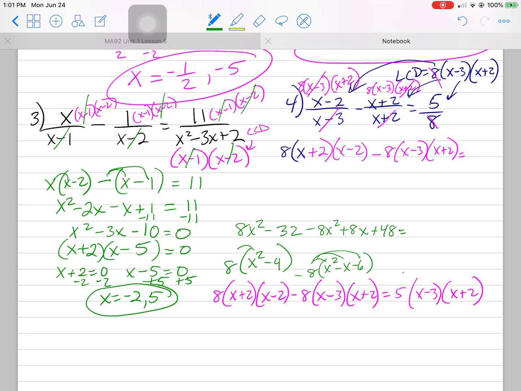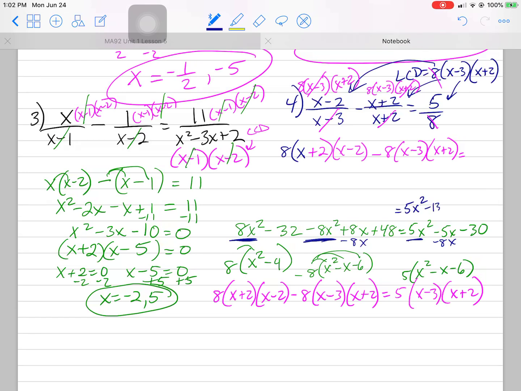And that's all going to equal 5 times x squared minus, oops, that's the same as this one over here, which would be 5x squared minus 5x minus 30. Goodness. All right, and then let's put this together. I have a positive 8x and a negative 8x, so they're going away. And then I have a positive x to the 5th over here. So guess what? That means everything's being moved this way because we're keeping that one positive. Okay? So then that means we're moving this 8x over here.